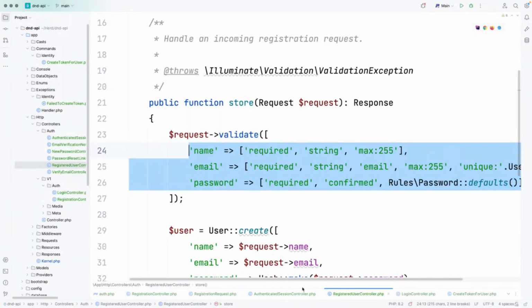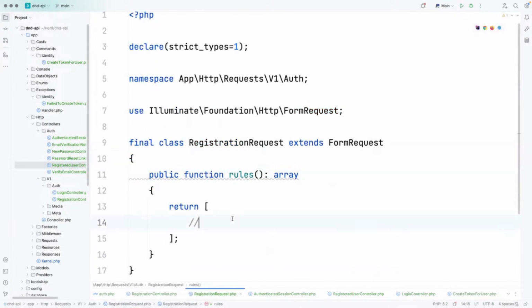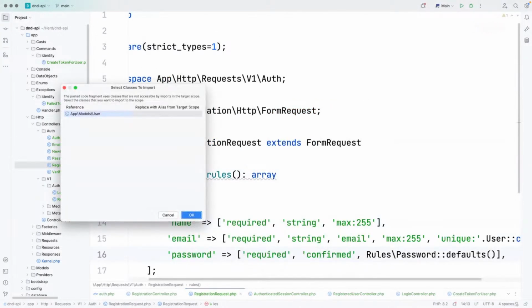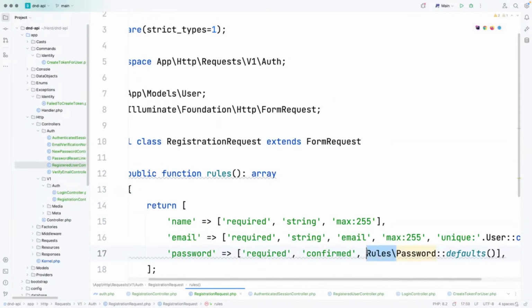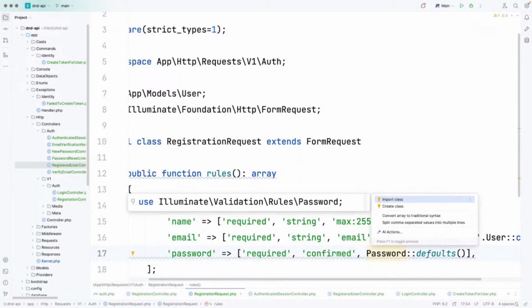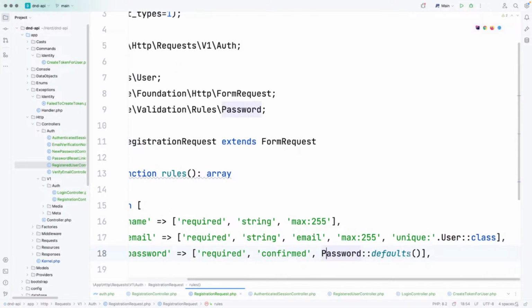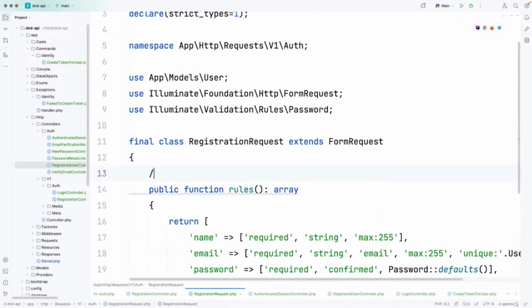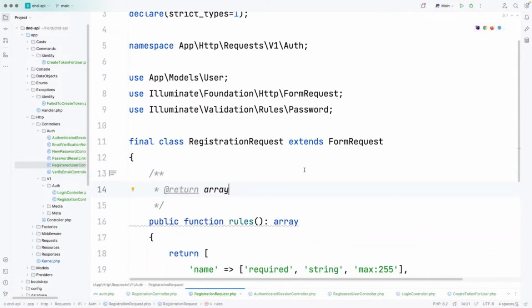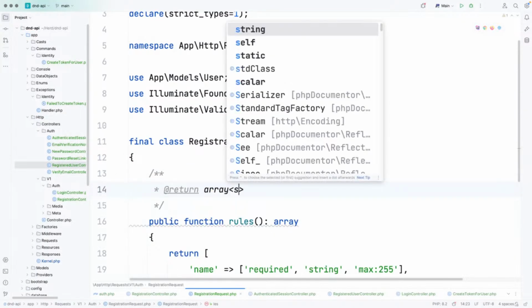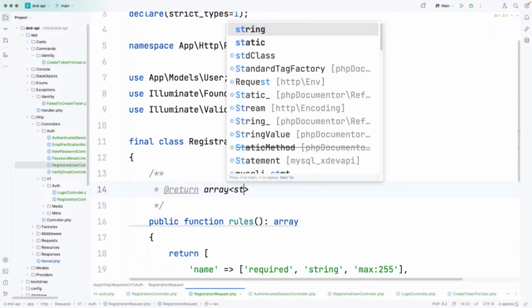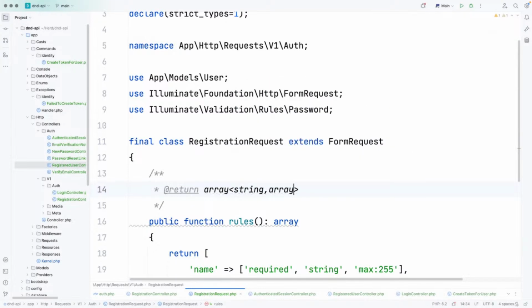We need this. Registration request. Import that. It's all good. We're going to return an array which has a string. String array.